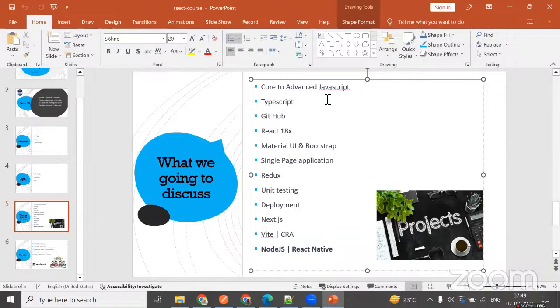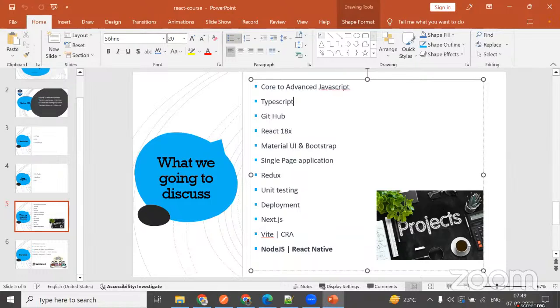TypeScript is a superset of JavaScript, as someone said earlier. TypeScript contains types, majorly types. How is it going to help? Most of the projects that are going to start now, especially with React, are going to use TypeScript. What is the importance of TypeScript? That is also what we're going to see.